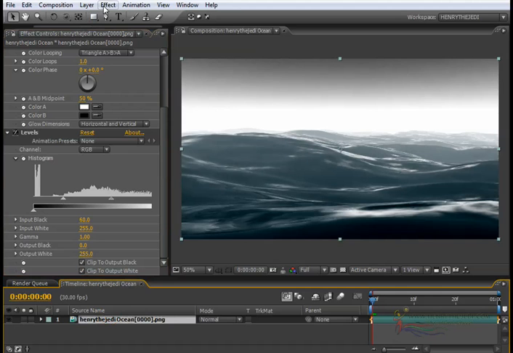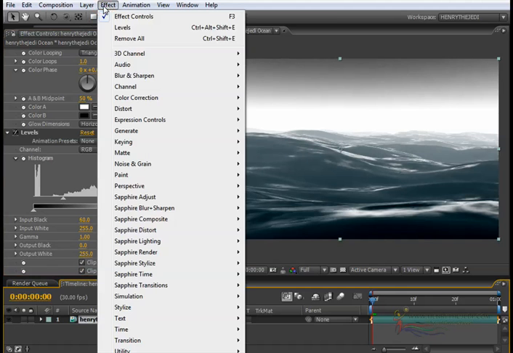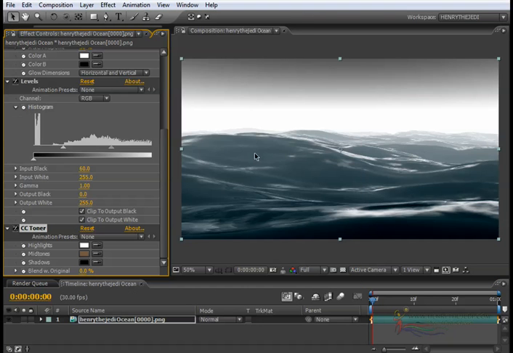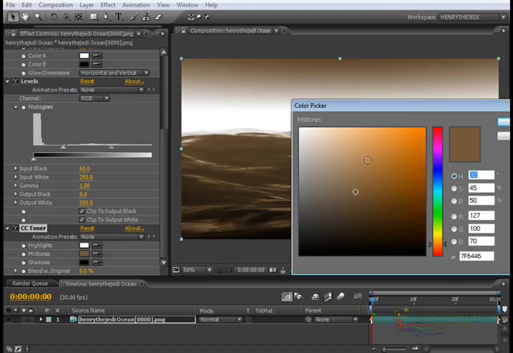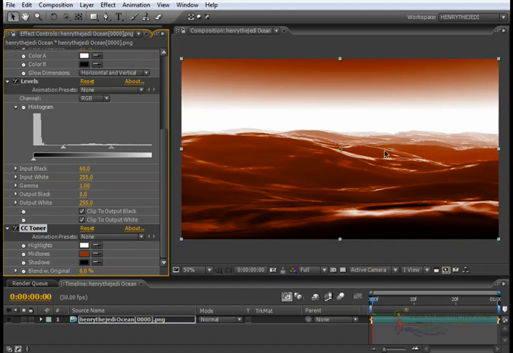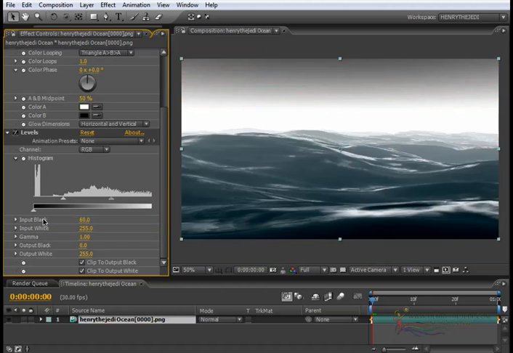And then you might also try this one, Effect, Color Correction, CC Toner. You can see, CC Toner allows us to change the color of the sea to something that we like. As you can see, we change it from blue to a brown color. We might even change it to an orangish color. As you can see, that becomes a darkish color. But again, that's really up to you.